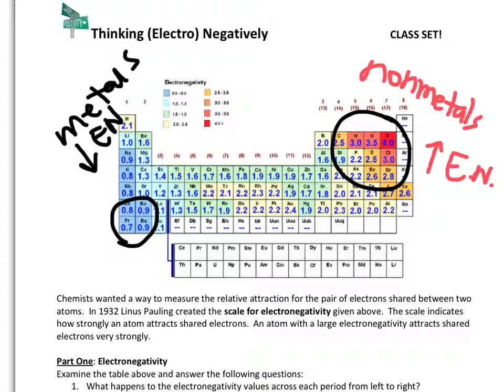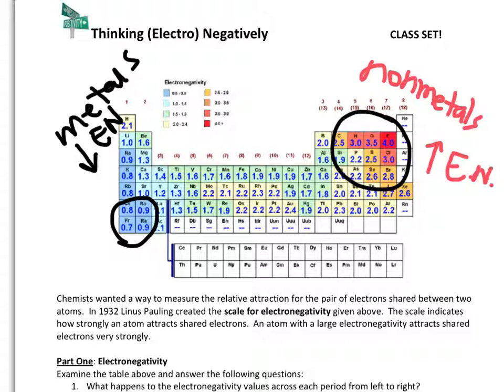So nonmetals are going to be very attracted to electrons. They're going to want to steal other electrons away because they're so attracted to electrons. But metals, on the other hand, are not attracted to electrons, and they just want to give them up. That's why nonmetals gain electrons, become negatively charged, and metals lose their electrons to become positively charged in an ionic bond. Now, that's all fine and dandy when we're talking about metals hooking up with nonmetals, but remember, in covalent bonds, 2 nonmetals are hooking up.